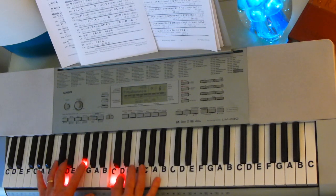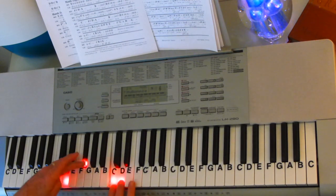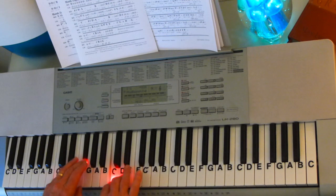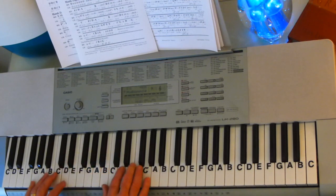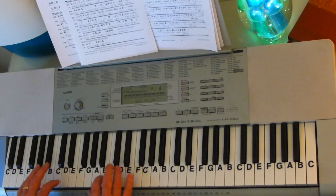And then the D7. Now the D7 would be D, F sharp, A, C, 1, 3, 5, 7. We're leaving out the 5 right there, and we're just going to play the 1, 3, the 7, and the D. So, and then we repeat what we've done before. Now that phrase is going to be, I'm going to go slowly so you can see it.